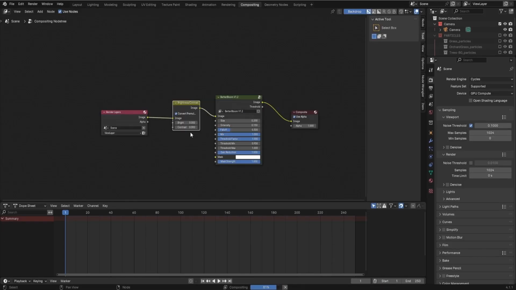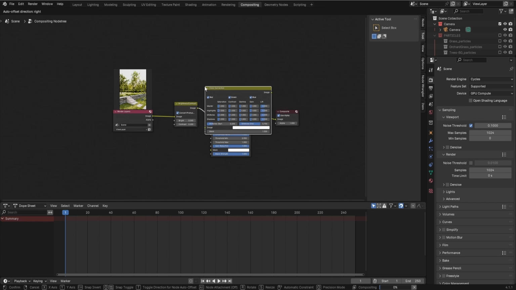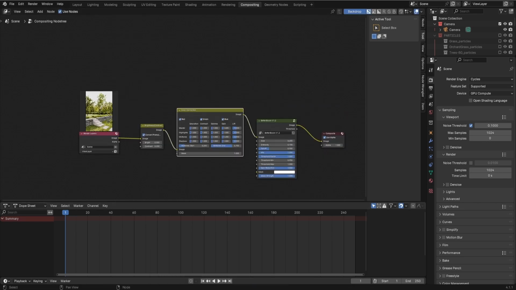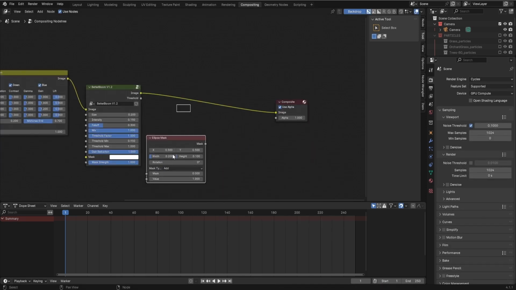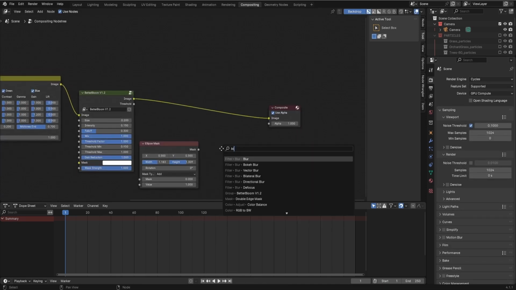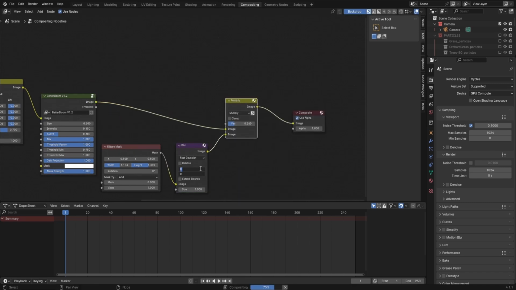In the compositor, I have added some more contrast, raised the midtones a bit, also added a small vignette. Really nothing complicated, you can look at the nodes. One thing that is very cool is the Better Bloom node, and it is completely free for download, so big shout out to the creator, because the default Better Bloom is not the best in my opinion, and I always use this one from his nodes and it just looks really nice.